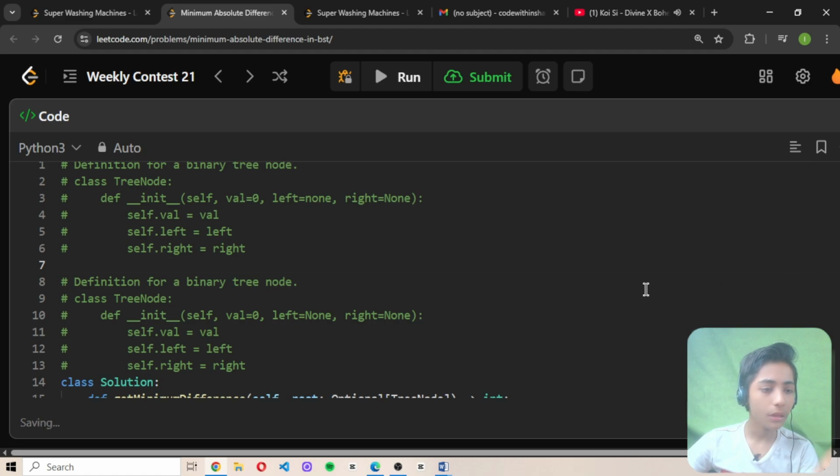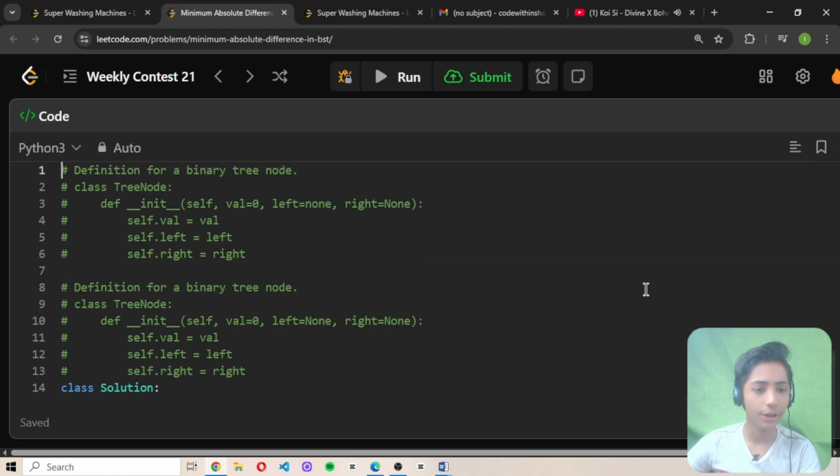Now here we write the definition of a binary tree node. Then here we define a class TreeNode, def __init__, self, val equals 0, left equals None. Okay, None should be in capital. And then when we do all of this, here we define self, val equals val, left and right. Perfect.